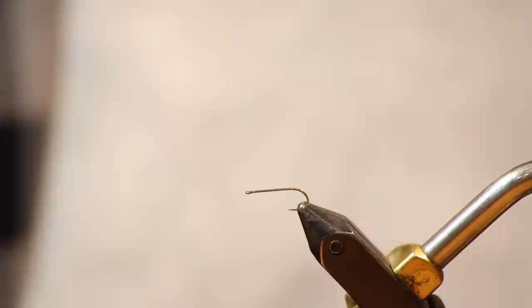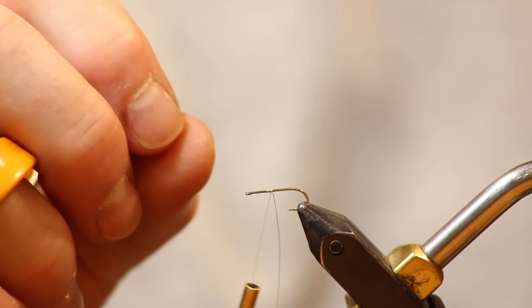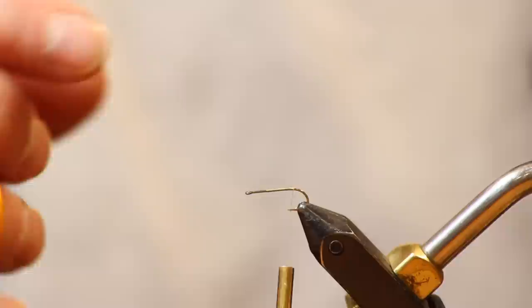So, like with anything, any fly we tie, I just harp on this. We're going to start our thread so that we can see where the body ends. And I want you to be just a quarter to a third back. And again, you get a little leeway on this. If you like your abdomen, your thorax, to be a little bit bigger, go to the third. If you like it a little shorter, make it at the quarter point. But make sure you know that this is going to end right here.